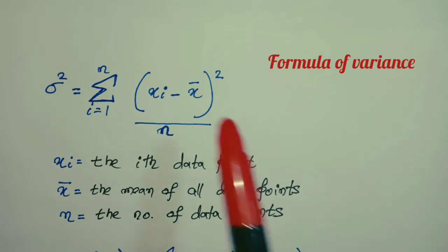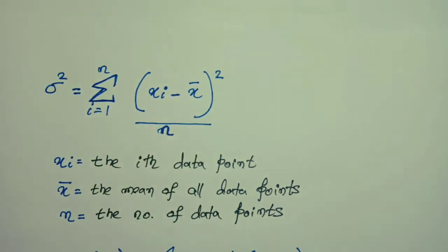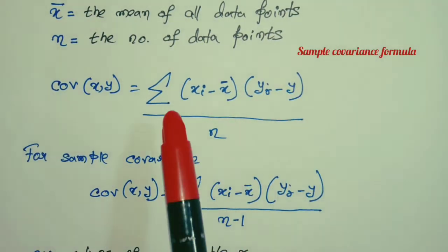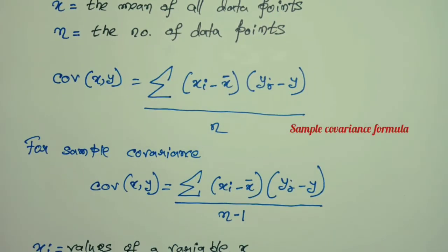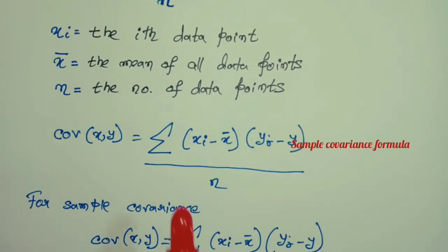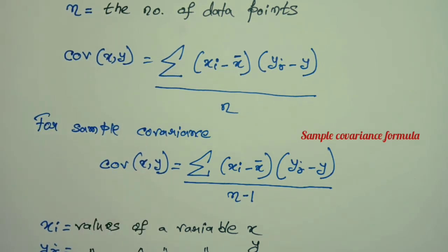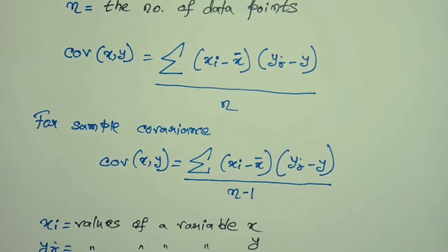Now also this particular formula which you are seeing on the screen can be modified, because generally this is used in terms of calculation of population. So if we use the variance formula in order to calculate the covariance, we get this. Covariance of x and y, which are the two variables, is a summation of x sub i subtracted from x bar, y sub j subtracted from y bar, whole divided by n. This is the earlier formula, the squared one, which can also be written in this way. And for sample covariance, we can write it this way: covariance of x and y, sigma summation of x sub i minus x bar, y sub j minus y bar, whole divided by n minus 1.